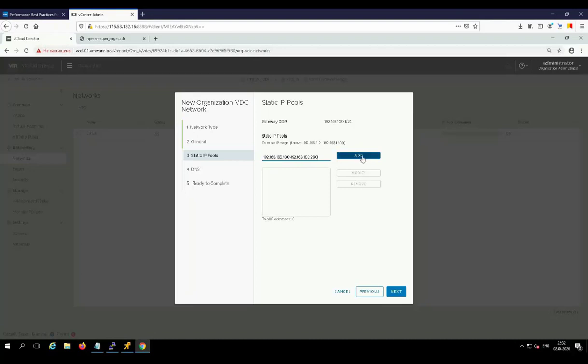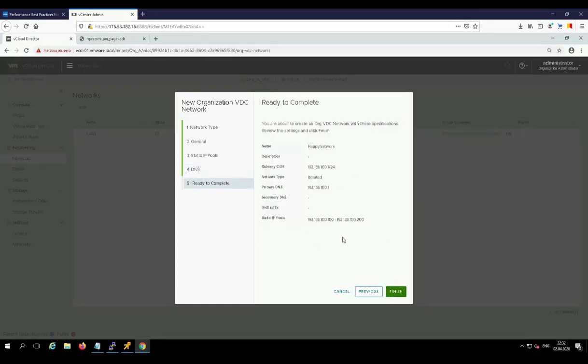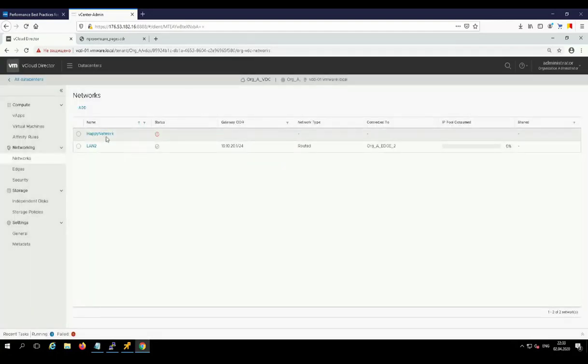If all is well, the Add button is active. We add as DNS the address of its gateway, 192.168.100.1. Click Next. If we have done everything correctly without errors, at this step the Finish button is green.